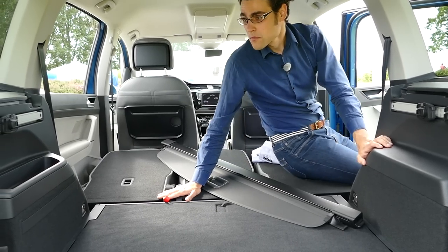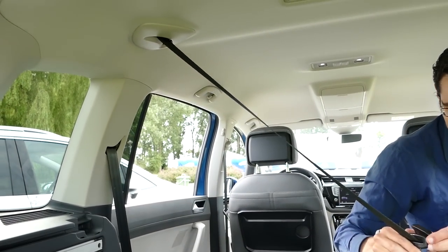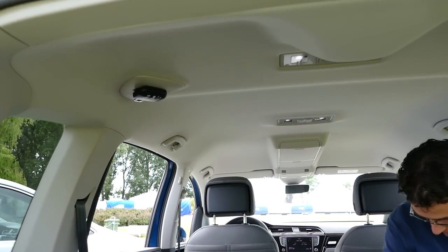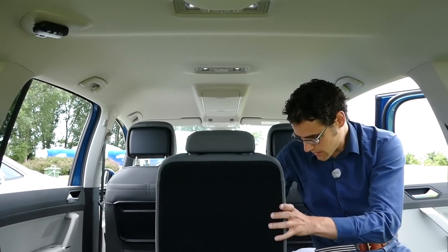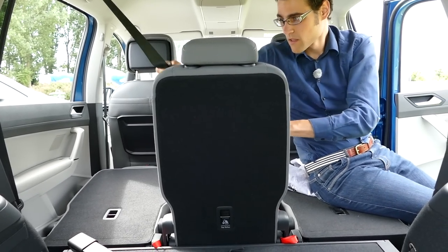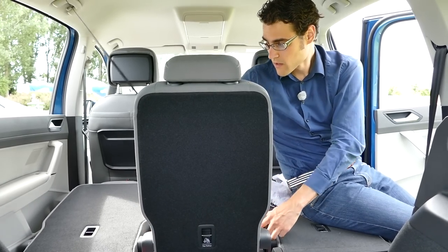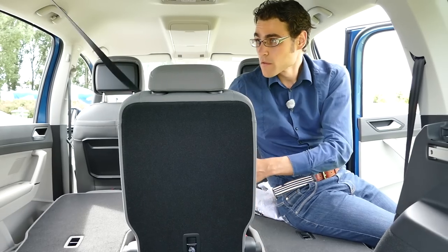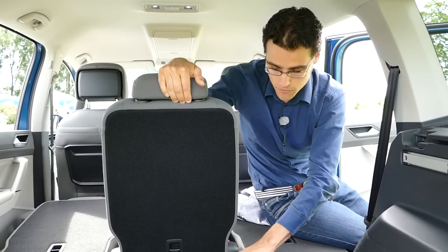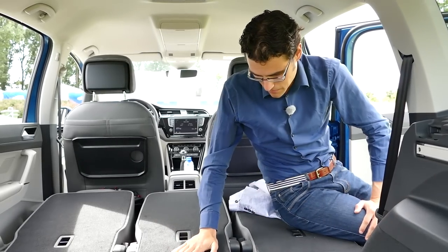And by the way, it's actually possible to have more seats here. You see, this is the seat belt here. And let me just check, I think it's the one here for the middle seat, because that one is not included right here. Yes, it is. That's a good way to show you. This one comes around in here. And you actually have also a full seat belt here for the middle seat. And actually for the other seats, there would be, of course, additional seat belts. And this is very, very hard to put. Maybe that one could have been made a little bit easier.